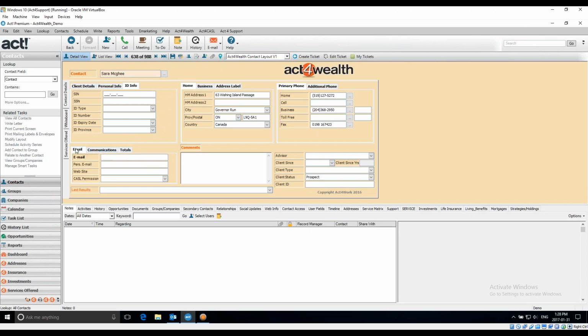You can jump between each of these tabs more easily than having to go down and search for them across the bottom here. The other piece we've added is for the financial industry and other industries that work with multiple people from a household: they have household greetings. To simplify the household greeting, if you add a spouse name in here, it instantly creates the household greeting for you.